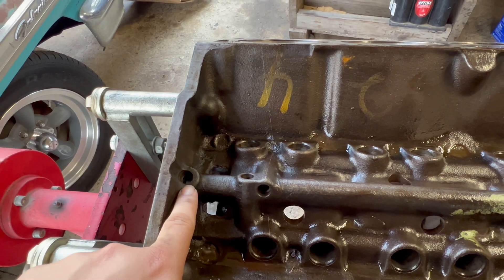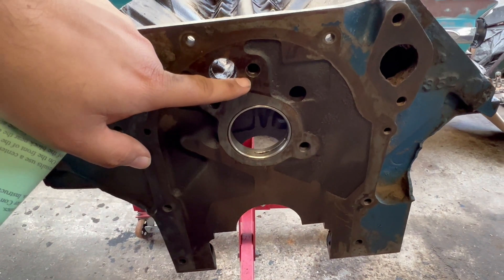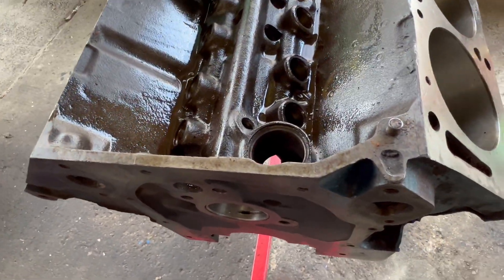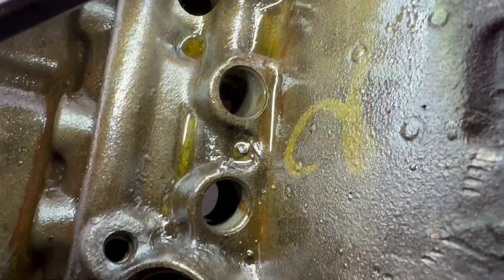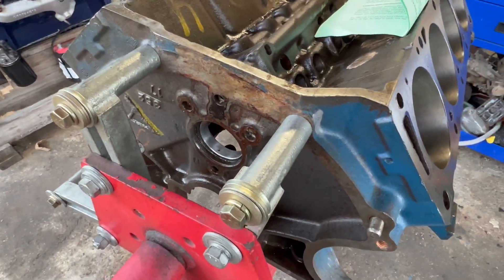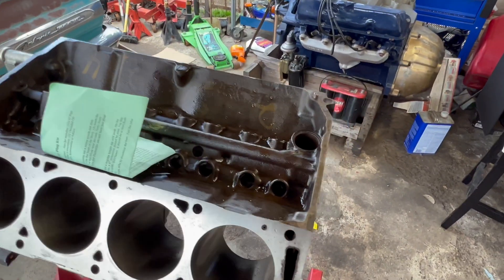He also includes instructions, but let me show you guys the locations. There are three right here at the back of the engine — one, two, three. There is another one right here on the top, that's four. On the front of the engine there is one right here, that's five. And one that everybody forgets is this one right here — this one is behind the distributor. That's the one that everybody always forgets about. You can kind of see it in the lifter hole as well. A lot of guys that don't work on the FE engines forget about that one.